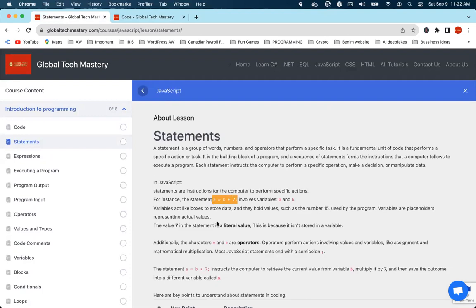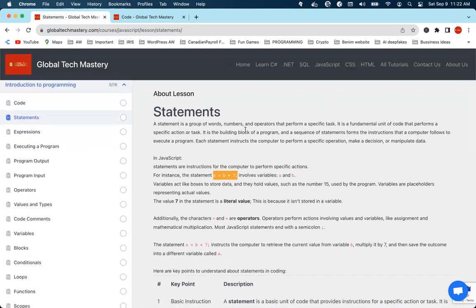So what do you guys think of a statement? In programming, when you see a statement, of course, when you go home, you can read this one to understand it. But a statement is a group of words or numbers that tells the computer to perform a specific task, right? So the statement is complete, and it tells the computer to do something specific.